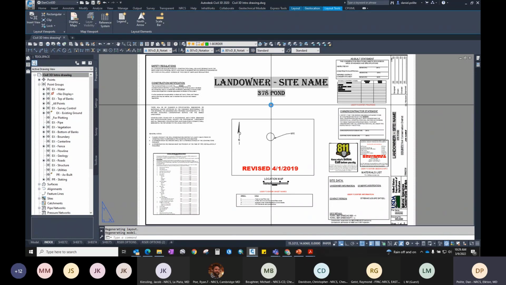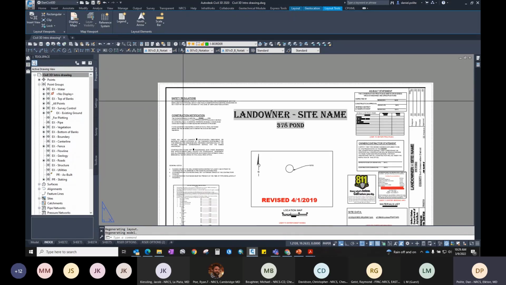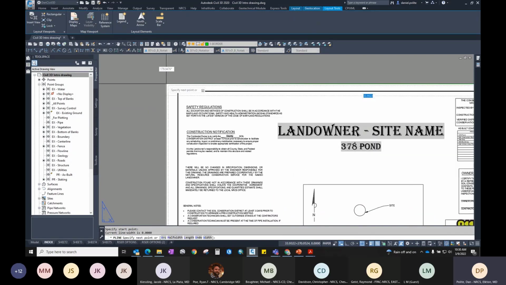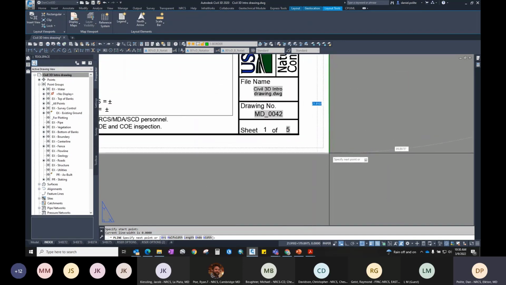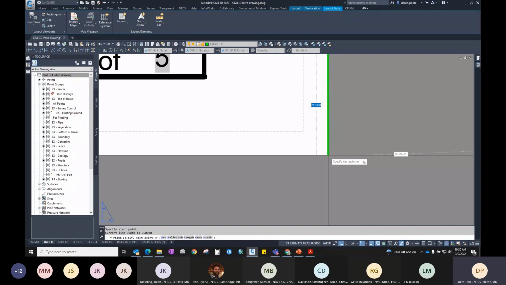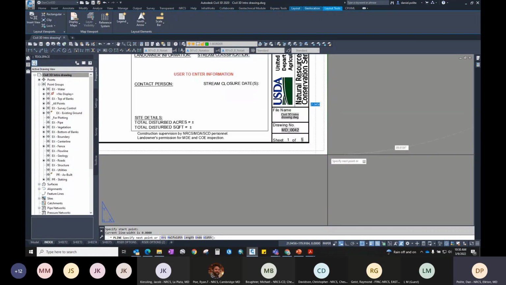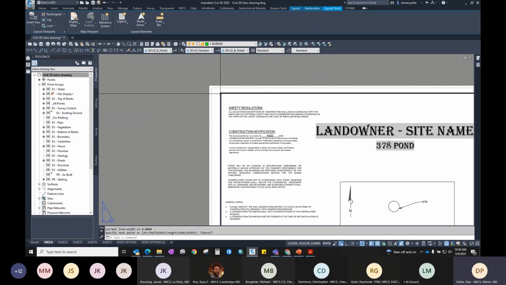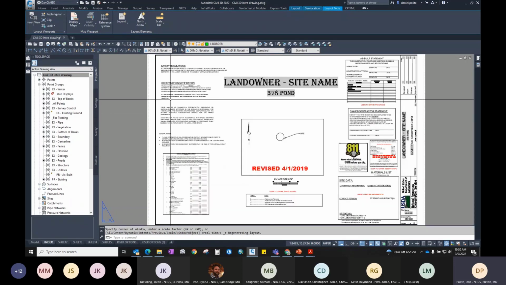And again, if this was set up as 34 by 22, this would be your 34 inches, and this would be your 22 inches, the size of the actual paper. And this is just the margins that were set up by default in the page setup.